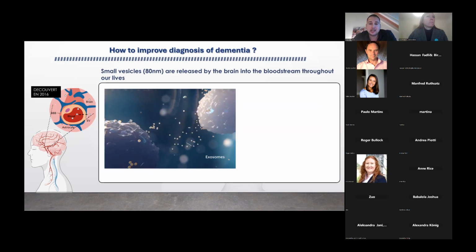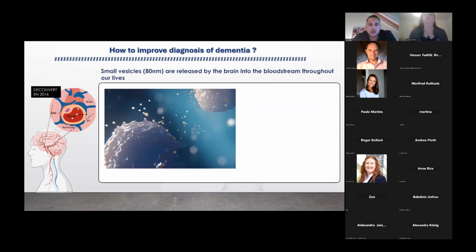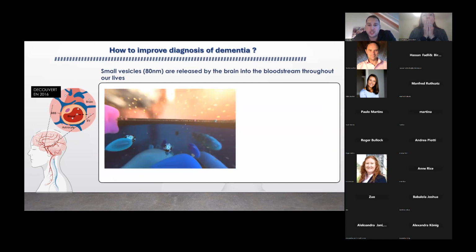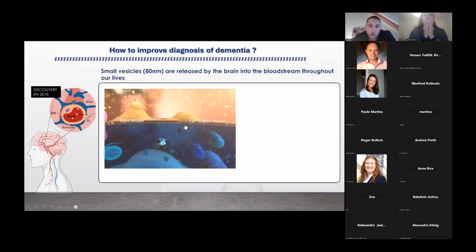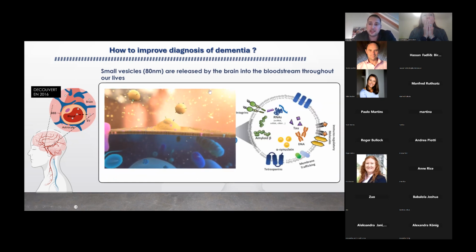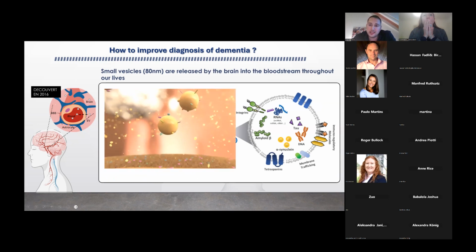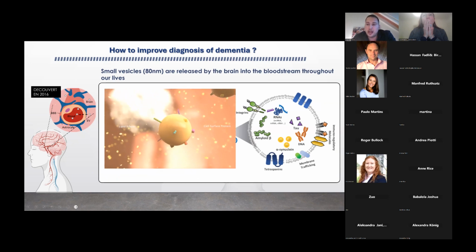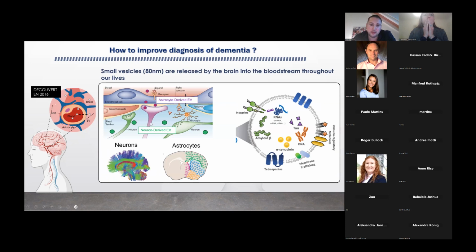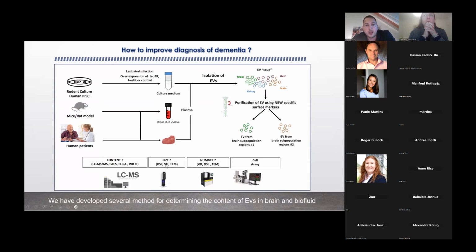The first one is that the extracellular vesicles reflect the content of the cell which secreted them, suggesting that we can have a sort of mirror of the content of the cell. But the other thing is that at the surface of these vesicles, you can also identify the origin of the vesicle, and by antibodies very specific for the different sorts of vesicles, you can isolate the vesicles secreted by the neuron, by the astrocyte or the microglia at the different places of the brain, in theory. So in my group, we are interested in these different vesicles. We have different models, rodent culture, human iPS, human cells, and we try to isolate these different sorts of vesicles and investigate the content of these vesicles.